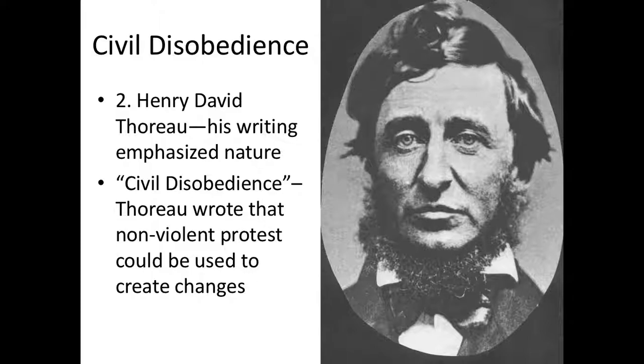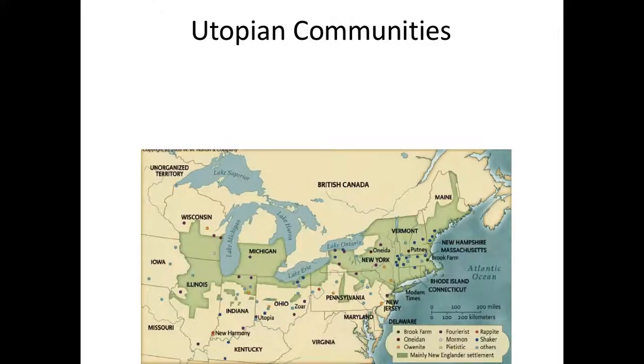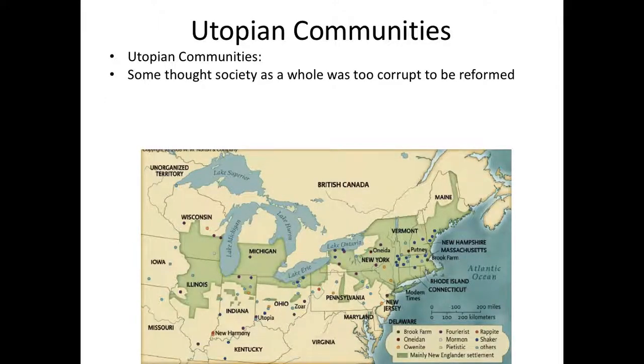And I'll talk more about that idea of nonviolently getting involved in the political process to create positive changes in the next lecture, which will be about a lot of antebellum reform movements. Okay, now there were some people, let's go on to this next chart. There were some people that believed that basically society as a whole could not be fixed. Civil disobedience wouldn't be enough. You can't end slavery, it's too big of a thing to stop at this point.